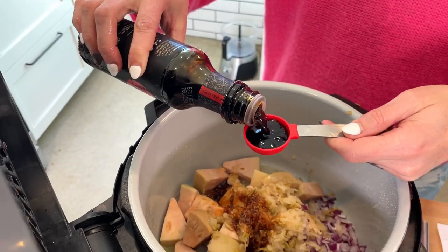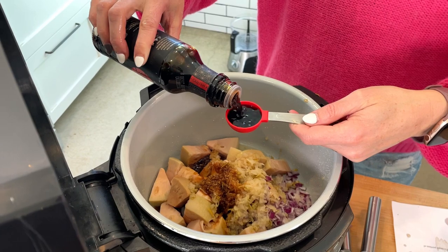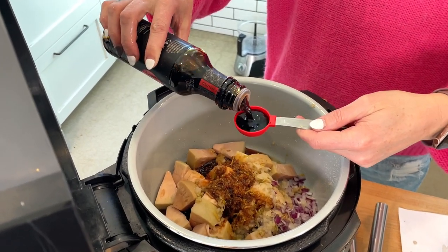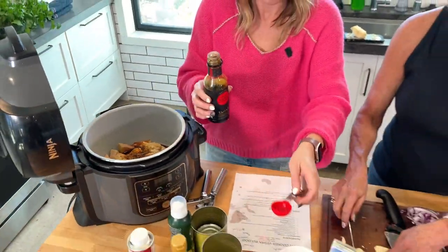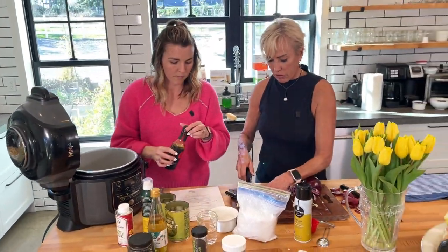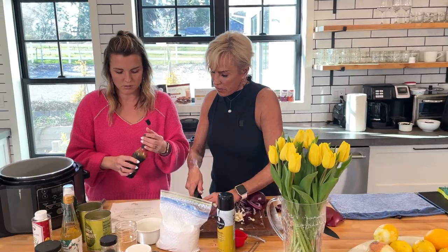A lot of people don't know that you can get gluten-free soy sauce at most Asian restaurants. You just have to ask for it. Almost all of them have it. They probably wouldn't call it tamari, but they would know what gluten-free soy sauce was. Okay, so five tablespoons soy sauce.